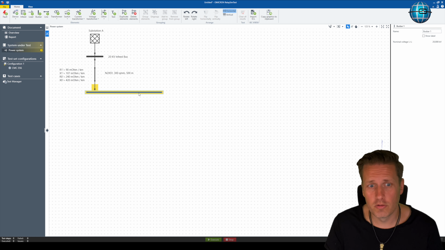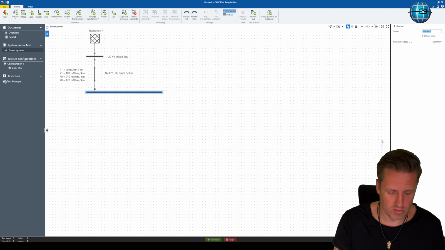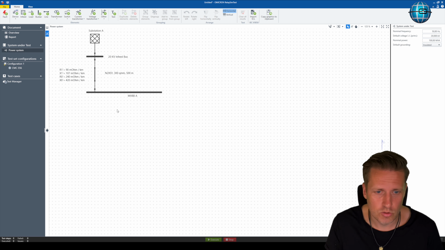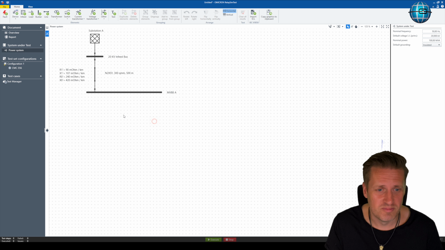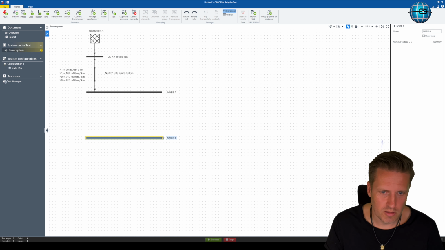This is just part of the game, and I just reconnect it and rename it. So if I remember right, the name was medium voltage. Let's call it medium voltage bus bar A. Okay, it looks much better than the shortcut before. If you do it twice, it always gets better the second time. Okay. Now I'll be very careful in duplicating this element, and I just make it a bit smaller.